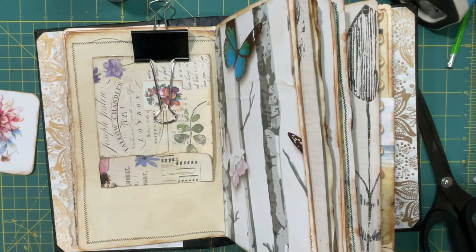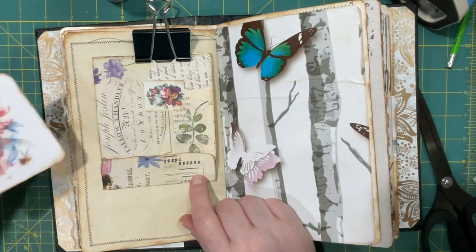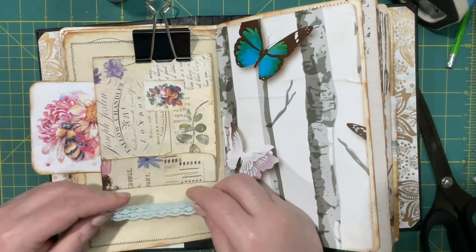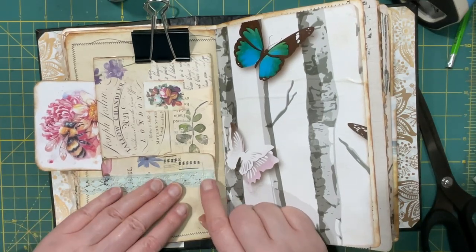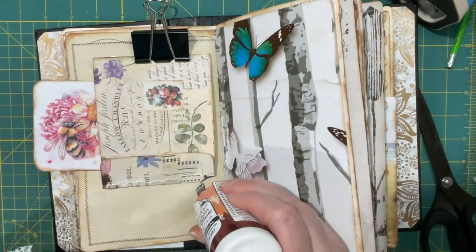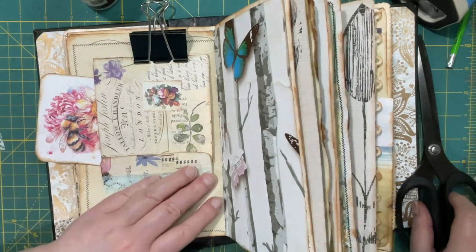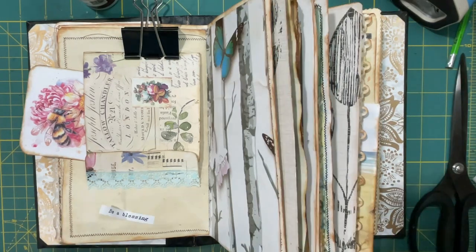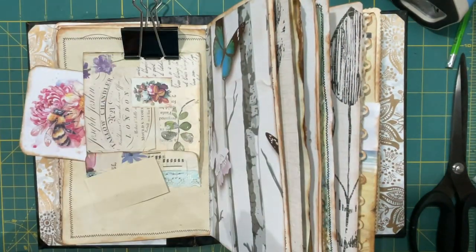So then for decorating, I was thinking I could add like a piece of lace here or something. I'm just thinking color scheme now. I've got the pink and there's a blue there. I could do something like that, just to cover the staples if I didn't want them to be seen. And then maybe a word strip or something. Like so, and then I can ink it a little to make it blend in better.